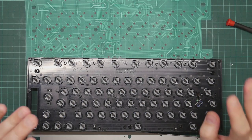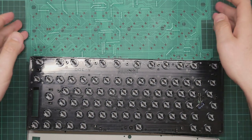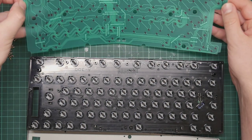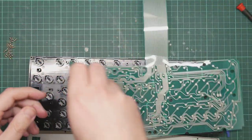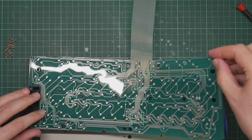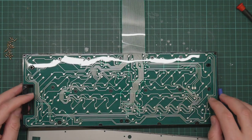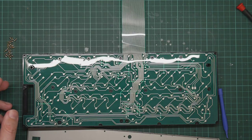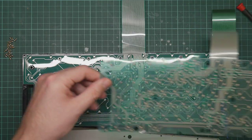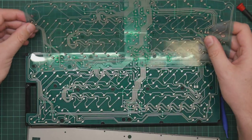So after taking all the screws out again, we open up the keyboard and then the membrane should just drop in like this. And that should be all there is to it. I have noticed one interesting thing, which is that... that's not a good way to show it.